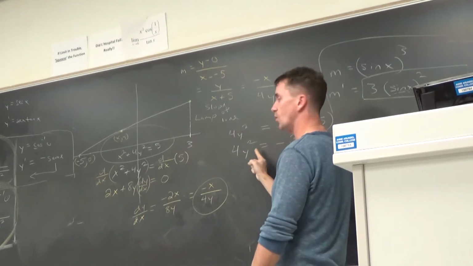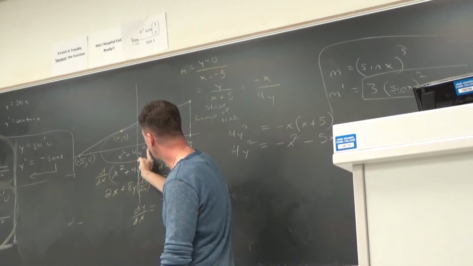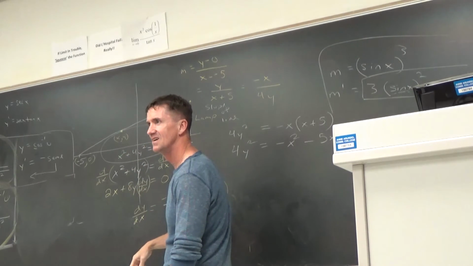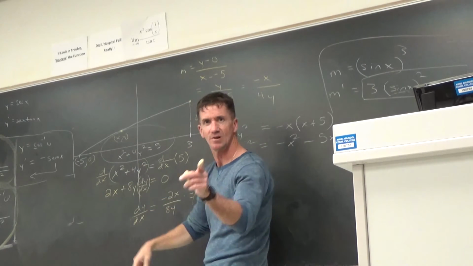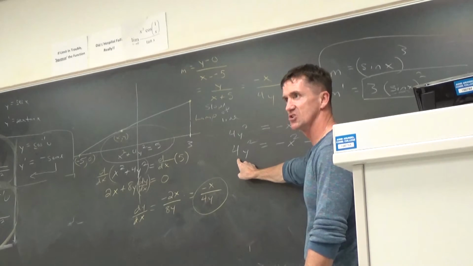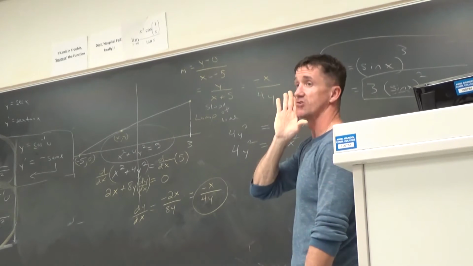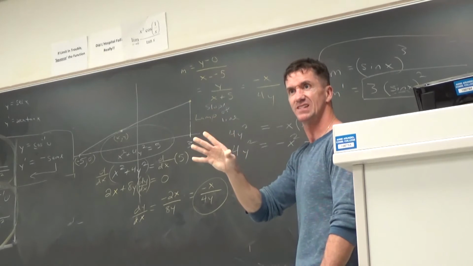Well, since this point x comma y is on this ellipse, what is 4y squared equal to in that equation? If you could isolate that, what is 4y squared equal to? 5 minus x squared, yep. Can I substitute that there? Yeah. Then we're going to solve for x, and that'll be our crux move. We'll have this problem solved, because we'll get that point on that curve. Do you all see that?